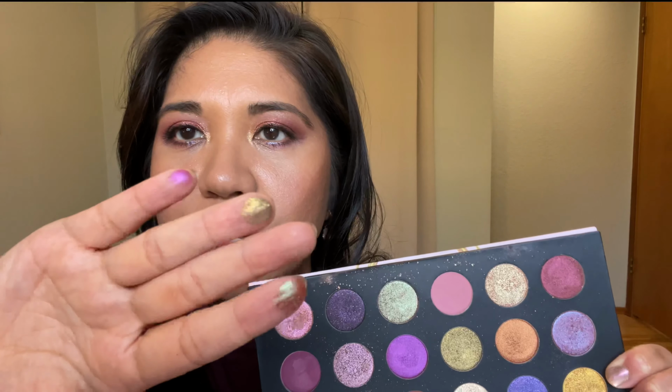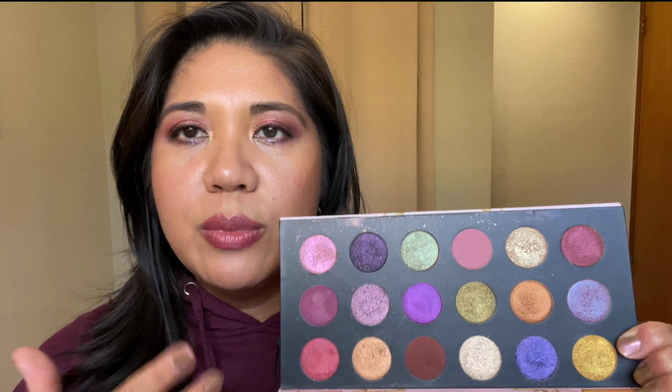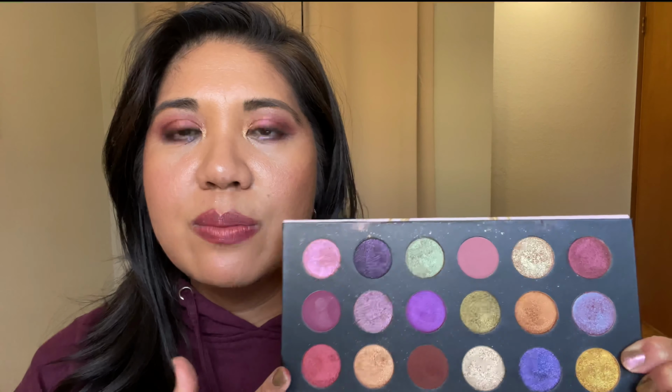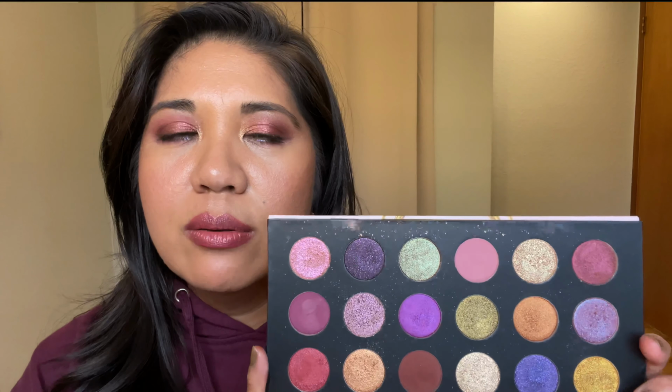I love greens, these two greens and purples. I just want to go ahead and swatch these so you see, right? Look at that, that's beautiful. So these color stories spoke to me even more than the Decadence palette. This is my kind of treasure chest of emeralds and, what do they call them, I forget, jewel tones. So that speaks to me.